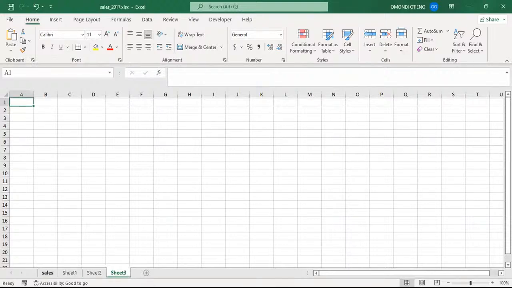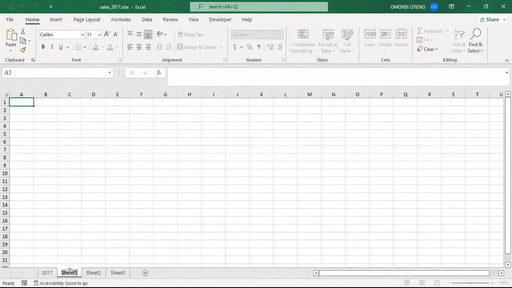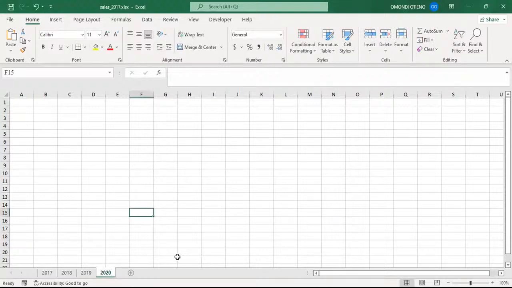So this one here, we will give it a name. So let's call this one 2017. We have our 2018, we have our 2019, we have our 2020. So in exams we'll be given just a single folder with different worksheets.